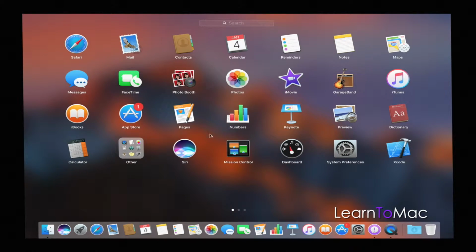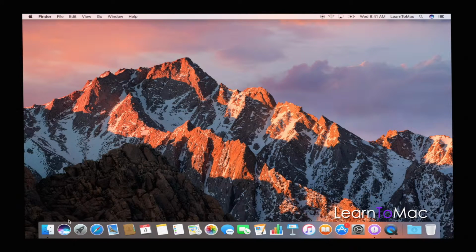So to get rid of this when it's up, you can either click back on the Launchpad, or you can click in an empty spot. So I'm going to click on an empty spot, and you'll see that it just disappears. So the key down here is that you want to keep this, again, clean, and have this only showing icons that you use. For instance, I don't use programs like Numbers very often. Because of that, it's not a piece of software that I want actually on my dock.